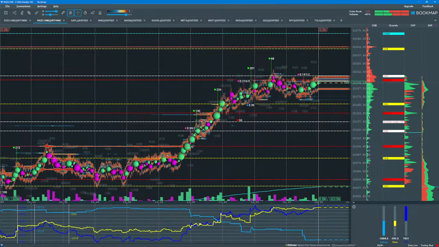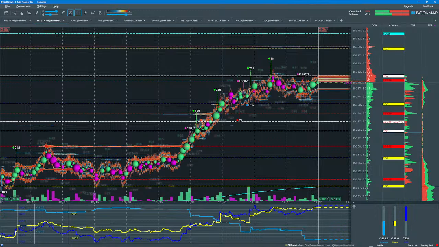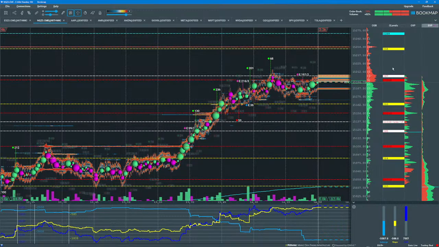But I tend to trade mostly index products unless I see something with a very clear setup. And the most clear setup, both long and short today for me, was Meta for the stocks. Otherwise, I focus most of my attention on the S&P 500 and Nasdaq just because of the time.